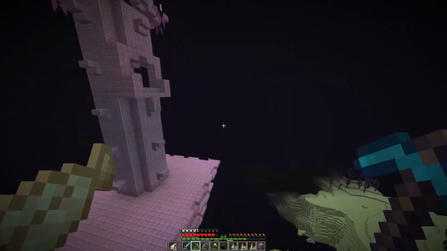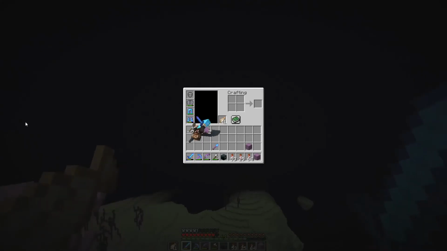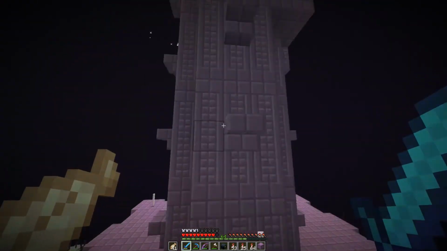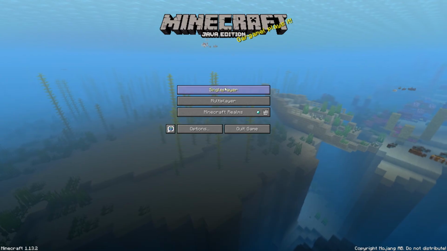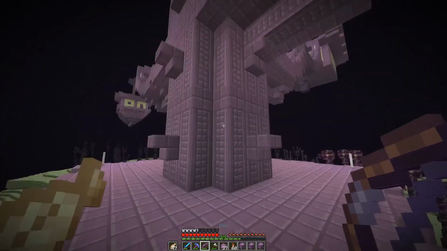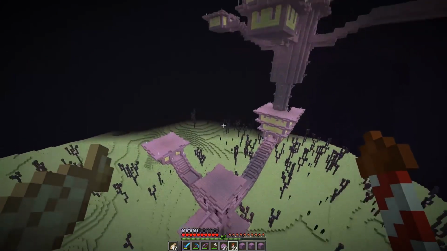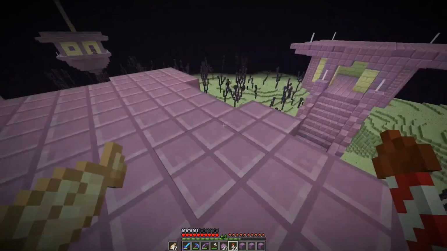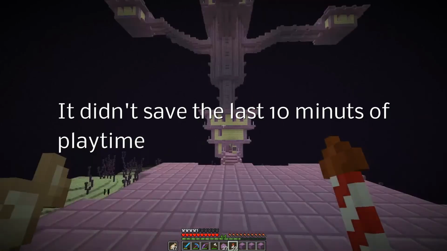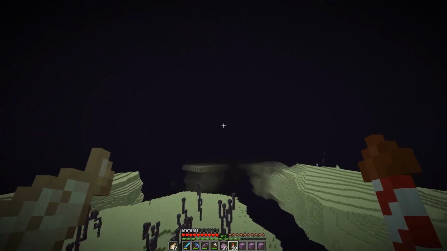Whoa. Okay. That's bugged. How do I stop it? I'm actually quite afraid now. Alright. We'll try that again. Alright. I don't really know what happened there. But wait. Wait, what? What? No way. Wow. Okay. Alright, I've never experienced that before.